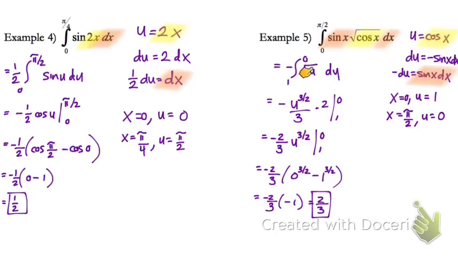But when we're working with definite integrals, it actually doesn't affect our answer as much because you still do f of b minus f of a, the top number minus the bottom number. So it doesn't actually end up affecting your answer. But if you wanted to change it right then, that's totally fine. The square root of u is u to the 1/2. So if I take the integral, that becomes u to the 3/2 over 3/2. I rewrote it a little bit first, and then I plugged in 0, and then I plugged in 1, so I got negative 2/3 times -1, which is a positive 2/3. So go ahead and fix any mistakes that you made, or let's move on to the next example.